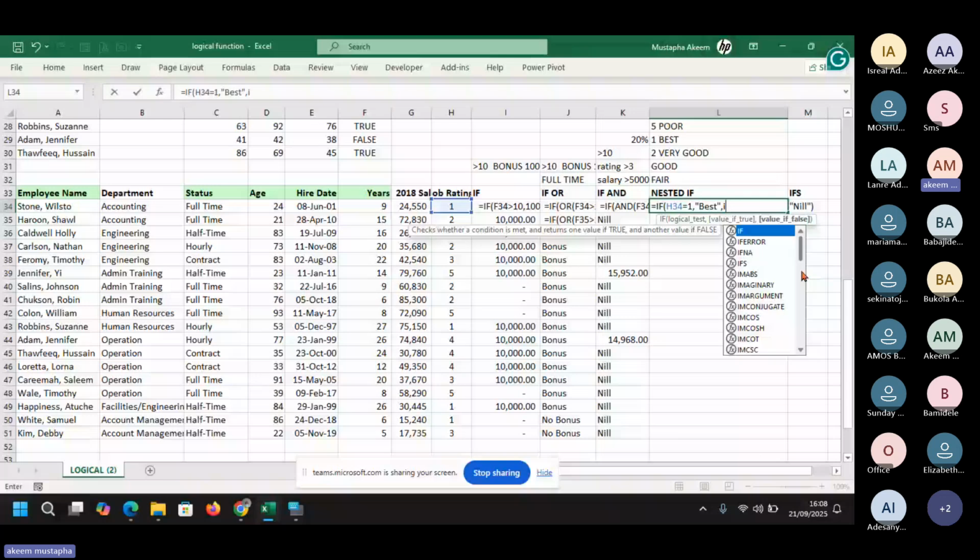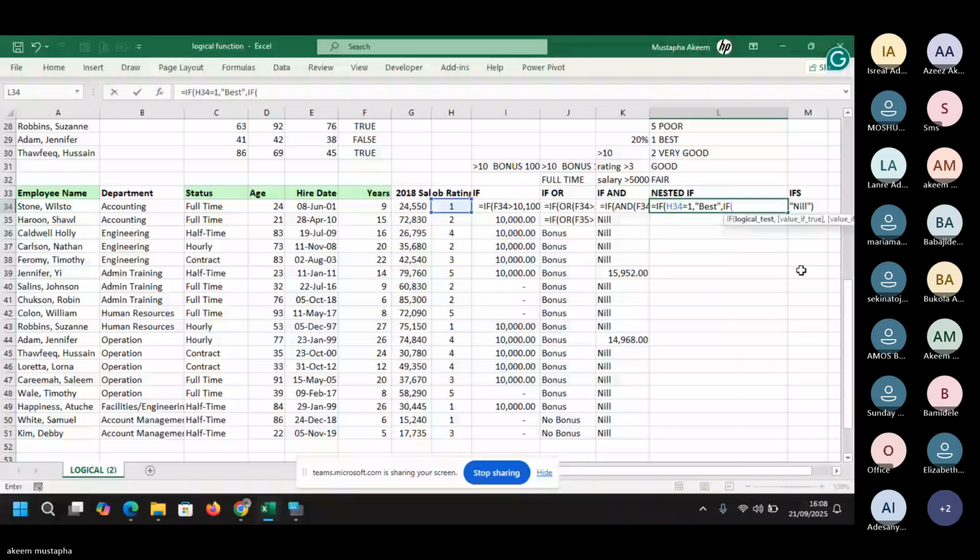We start on that IF again. If this same number is equal to 2, comma, what do you want to show? Very good, in double quotes, comma. Is it clear now? IF again, because we are not going to close the first one.